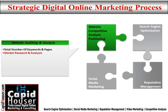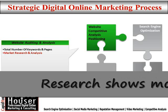The research shows that 75% of all search engine users click on a result on the first page of the search engine. So the higher you rank for different pages on your website, remember, we're not just talking about the home page of your website, we're talking about different pages on your website. So for example, you may have a website on dog training. There may be a page about training Dobermans. There could be a page for training Cocker Spaniels. So we would look to rank particular pages for you, not just the home page. So the higher you rank, the better chances you have of getting traffic.